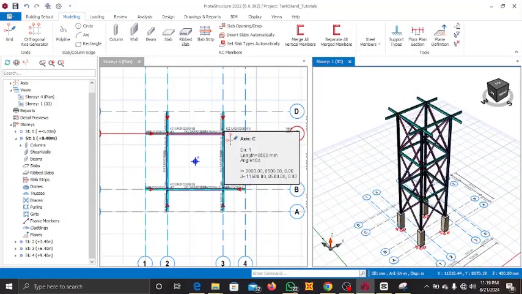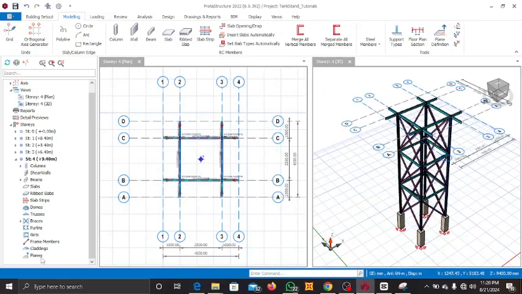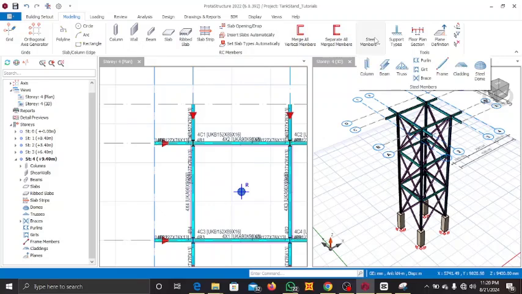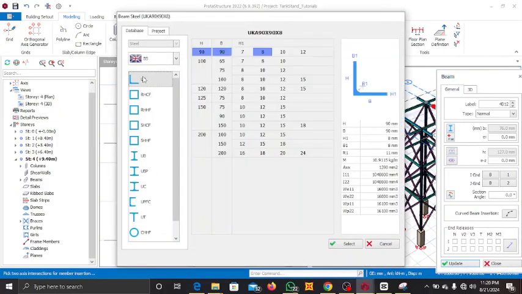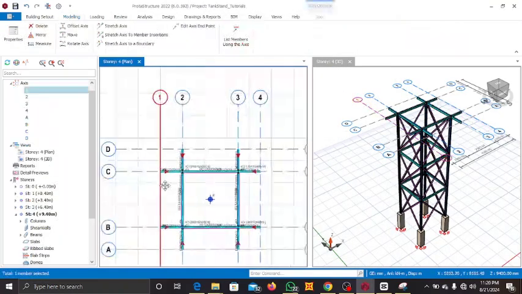Next thing we are going to be doing is adding the slab. So we're going to come to steel. You want to add steel member around the circumference of where a tank is going to be. So we're going to come to beams, pick a section. We're going to be using universal section, universal angle.